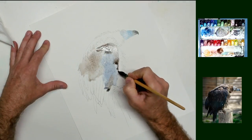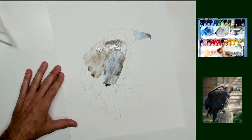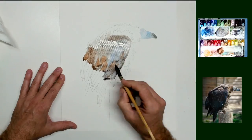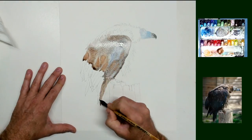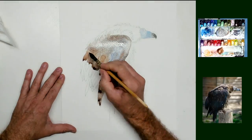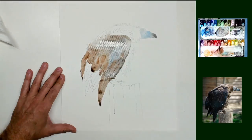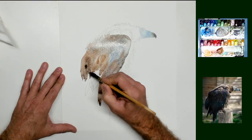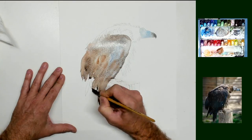I'm trying to divide this painting up into a number of areas: his head being one, his back or top of him being another. You can kind of see I've painted around some of the feathers on his back. His chest and stomach area being another area, and then the stump that he sits on. I'm going to handle all these different spaces slightly differently as I go through and paint these.